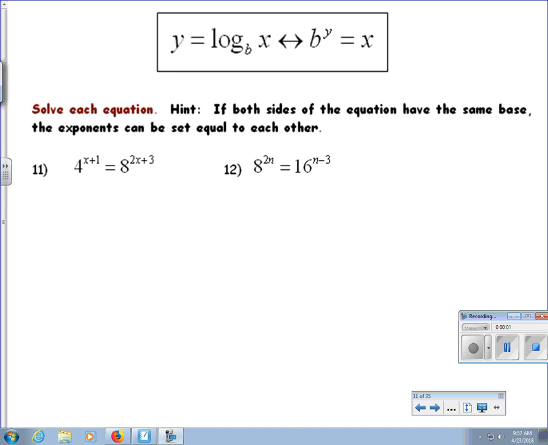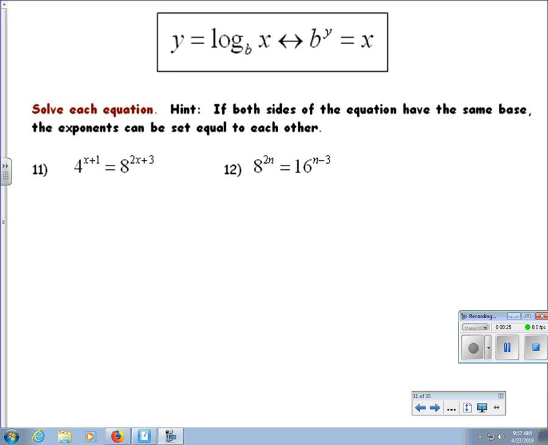The next part of the lesson for today, what we're looking at is, first of all, can we solve an equation where we're dealing with exponentials? And so, again, we're dealing with exponential equations, so we can actually solve these if we can get the bases to match. If we can't get the bases to match, well, then we're going to solve it a different way. So I'm going to show you two ways to solve.